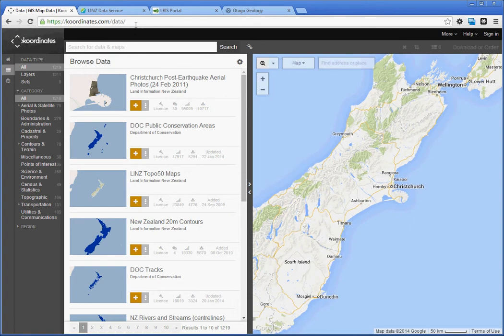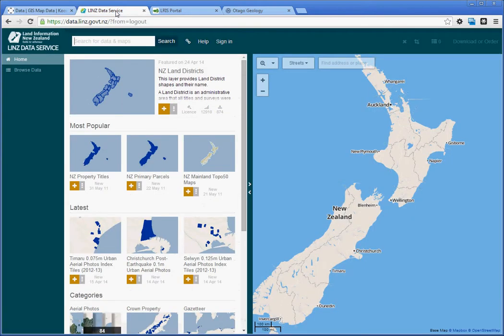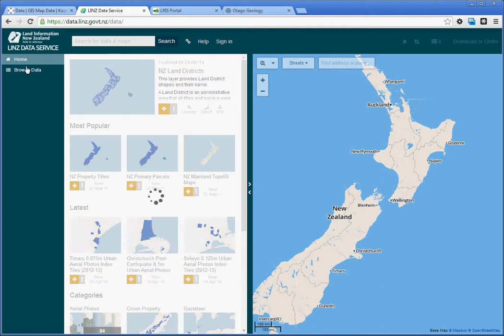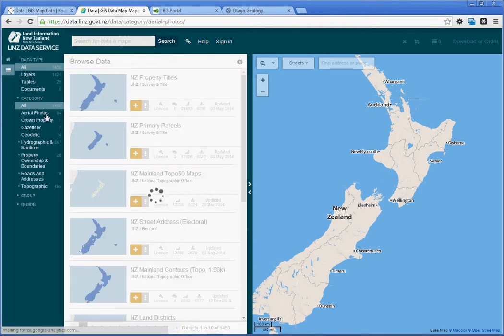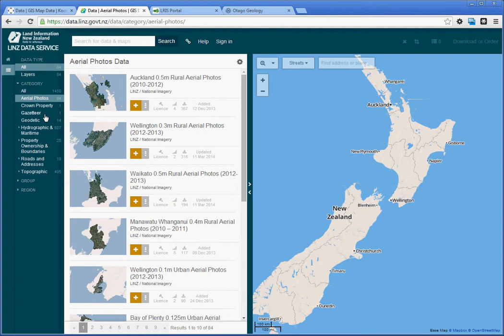I should show you some of the other sites that are powered by this that have the same interface. So the big one is the LINZ Data Service. So they have various spatial data for New Zealand and some of Antarctica and offshore islands as well.